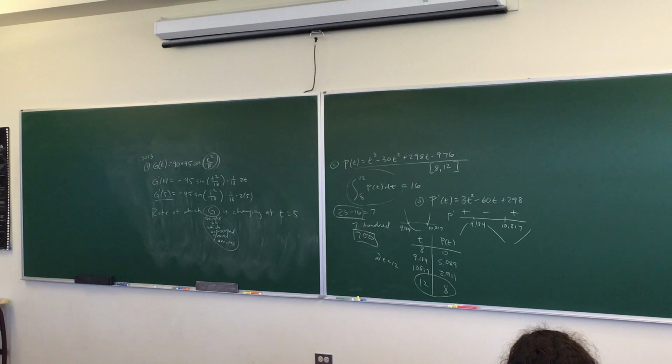I was wondering why we do R minus D of 3 instead of the integral from 0 to 3. Okay, because if they're asking whether the amount of water in the pipe is increasing or decreasing, you have to look at the derivative. If the derivative is positive, then it's increasing. If the derivative is negative, then it's decreasing. So what you have to do is take the derivative and plug in 3.